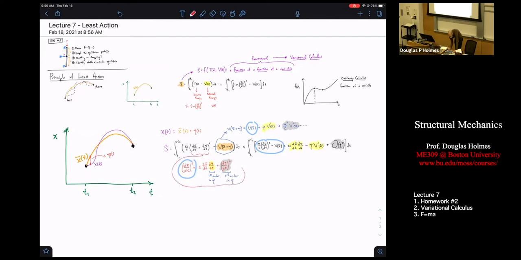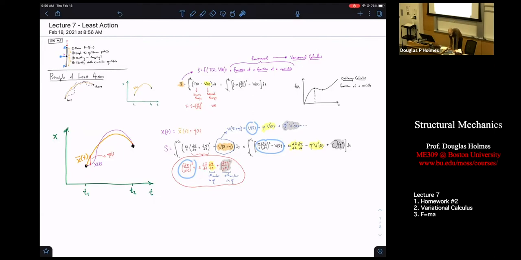What I did is this is the kinetic energy. I expanded the kinetic energy so that I isolated 0th order in epsilon. So this thing has no epsilon terms appearing. First order in epsilon, so epsilon appears, but not with a power. Second order in epsilon, you can see a squared there.